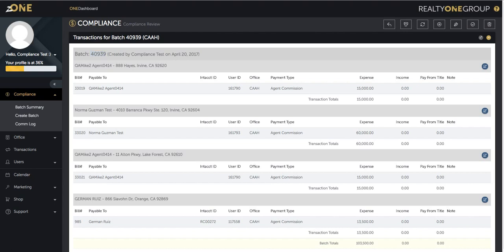The system also tracks who created the batch and on what date. That information is all there. And then the transaction details are located with agent name, address, and then any line items that have auto-generated. The edit buttons are now located on the right-hand side. So I'm going to go ahead and work on this first transaction and go through and edit.